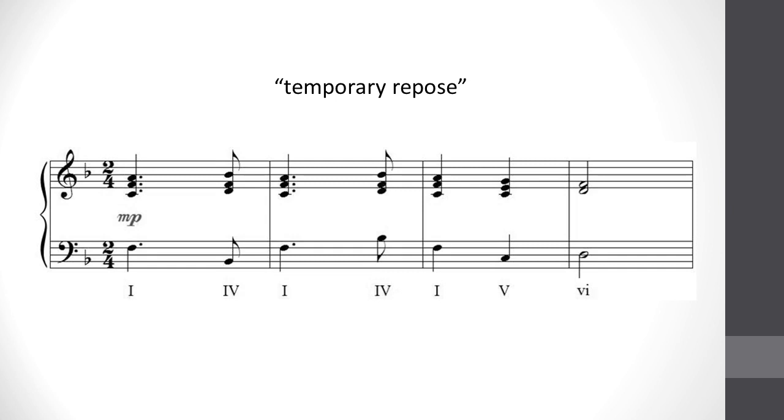chord for the 1. A deceptive cadence from 5 to 6 is a weak cadence and suggests a sense of temporary repose. When we hear the final chord in this example, the tonic substitute, our ears tell us we are resting for the moment. We are not fully at rest until we hear the true tonic chord, the 1 chord.